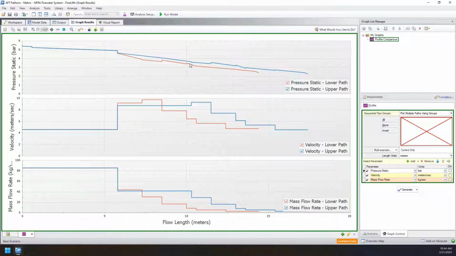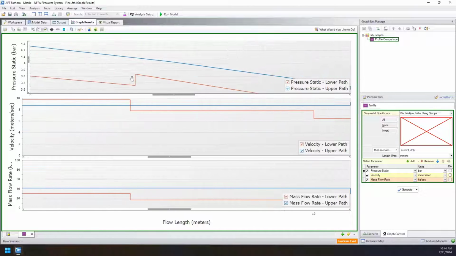The example I like to use here is a common engineering question: what's really driving flow in a system? Usually flow goes from high pressure to low pressure. Another way to think of it is high energy to low energy. But here in this piping profile, we see quite a few places where we have positive flow and it's going from low pressure to higher pressure.